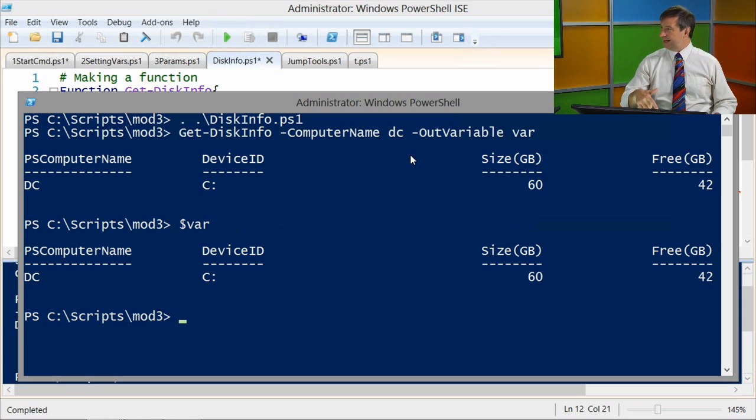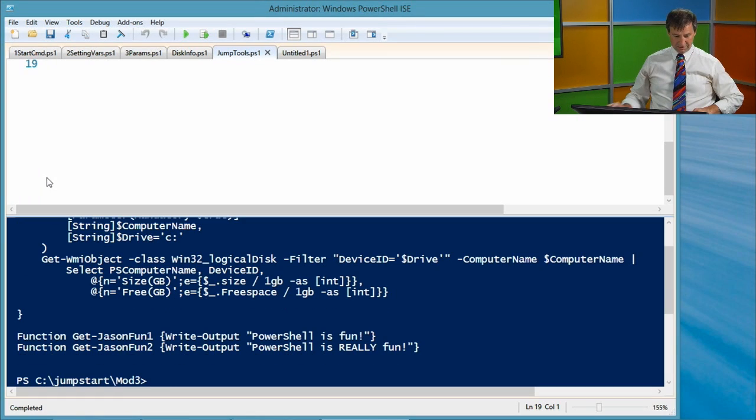In the chat room, somebody asked, okay, so now that you've dot sourced this, what if you want to get rid of it? My friends, that's the thing about dot sourcing. You can't. Actually, there's some way you can go clean it up, and I can show you how to go into functions and clean it up. In fact, I will because it's so cool, but this isn't really the correct solution. So here, let's do it. Okay, so I'm going to dot source this. Okay, so I've just dot sourced that.